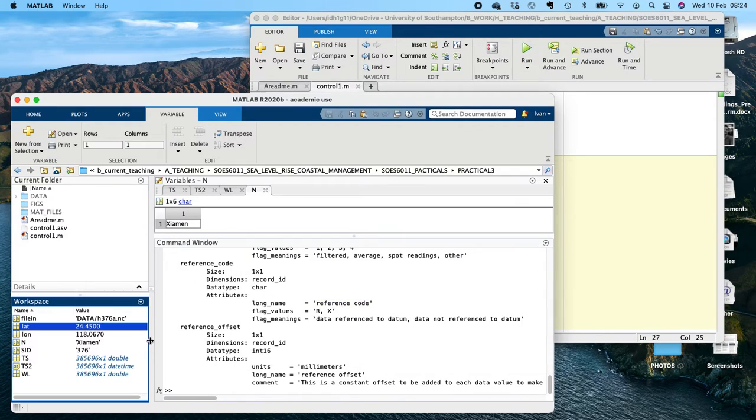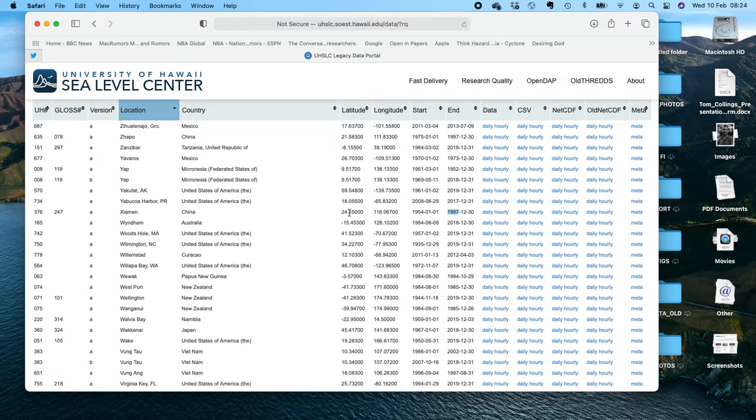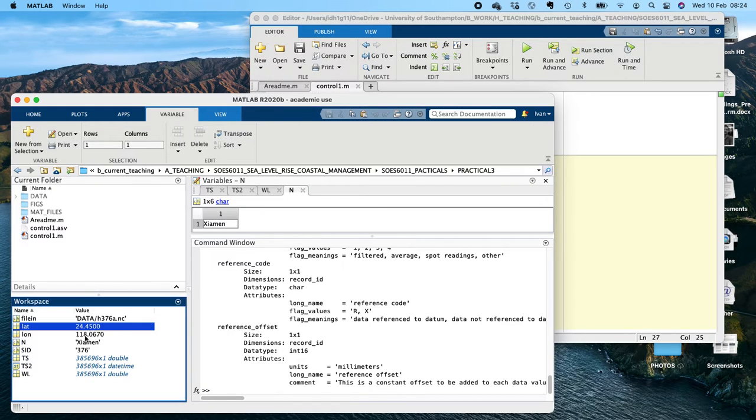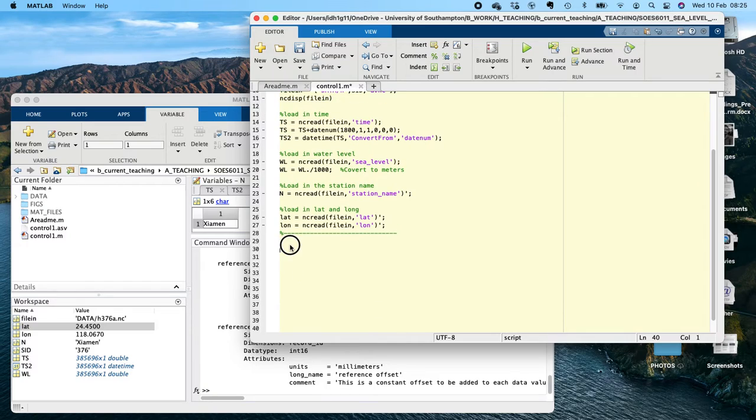And there you can see we have the lat and long. We can go back here and just check it. 24.45, 18.06, 24.45, 18.06. So it's loaded that in correctly. Okay, our next step is to plot the data.